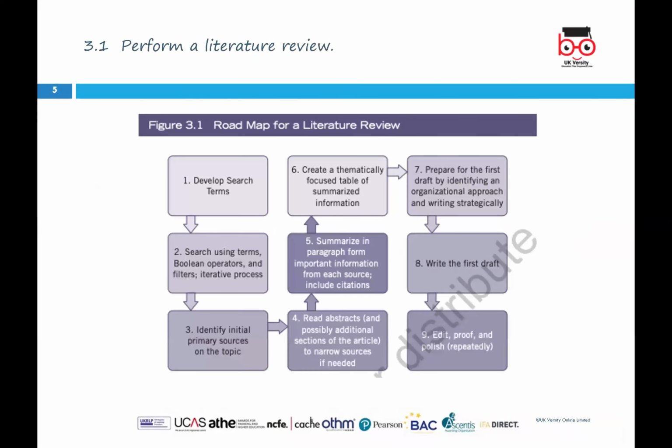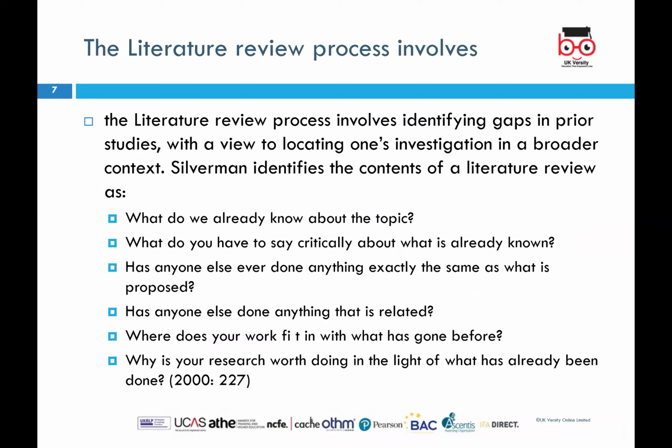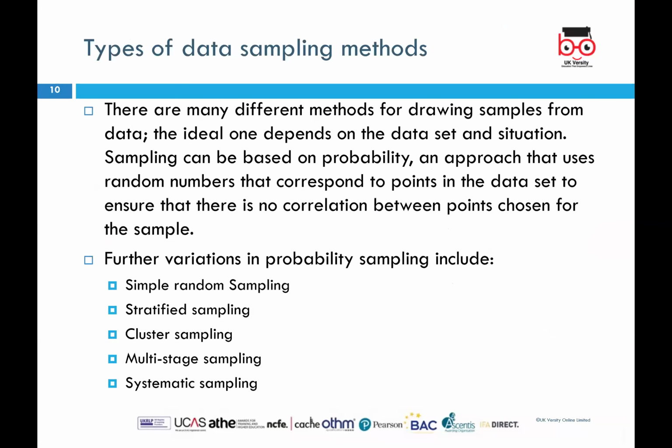We discussed the steps of a literature review, and then we had talked about what is a sample data, why do we take a sample data, why don't we take the whole data. Okay. And then we had discussed the types, the different types of how we collect our data. So there was probability sampling and there was non-probability sampling. Okay. So these have their differences, they have their pros and cons.